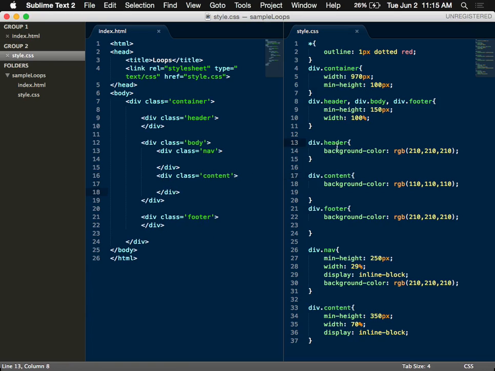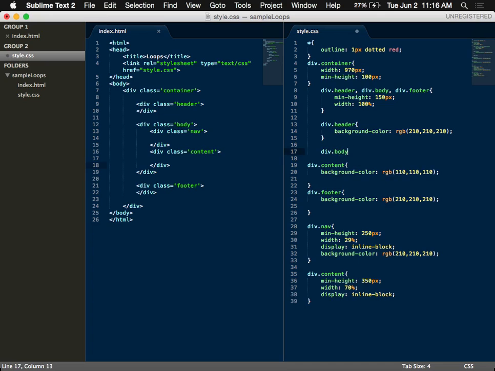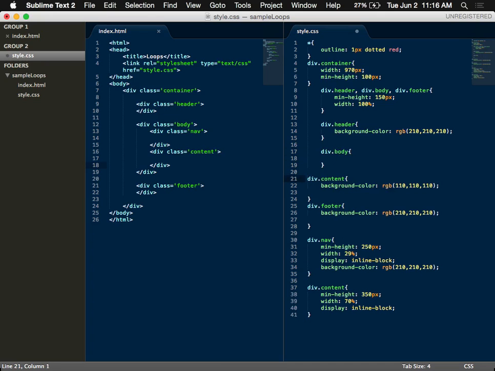So let's fix this up a little bit. We have the container. That's great. I'm going to zoom out a little bit. And inside the container, I have these divisions that are all being affected. So I'm going to tab them over because these divisions are all within the container. So header is also within the container, stays in line with that. Content is actually inside of the body div, right? And I'm not even using the body div, but if I have div.body here, the content should be tabbed right ahead of that. Does that make sense?